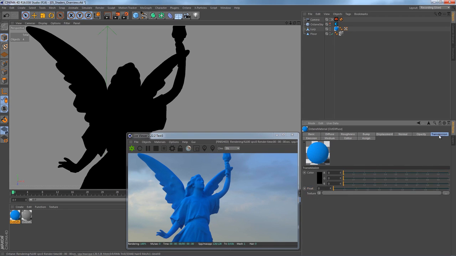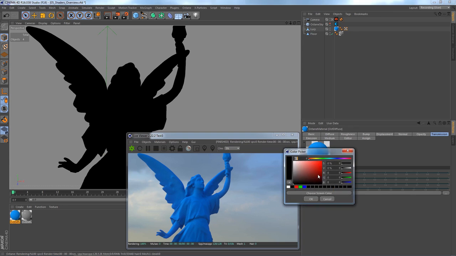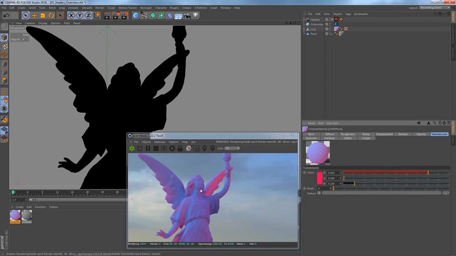Let's take a look at transmission. Now, by definition, this channel is used to set the base surface color. What this means is that if I set the familiar magenta here, you can see that only polygons which are indirectly lit by the light source, which in this case comes from the top left, are colorized in this magenta color. The other ones, which are directly facing the light source, are assigned this cyan. This behavior is often used for faking subsurface scattering effects.